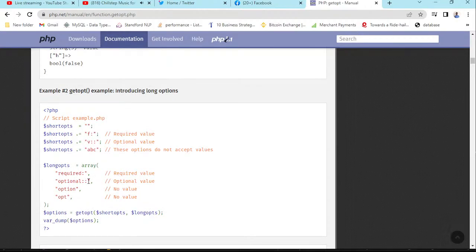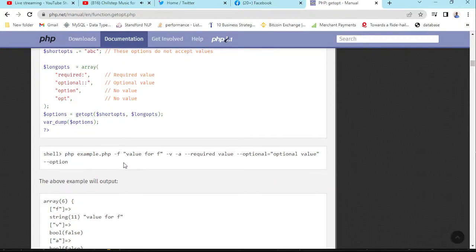Long opt require optional and so on. So short option and long option. So instead of I just want to get dash dash F. So since we can just put an empty string, let me see.